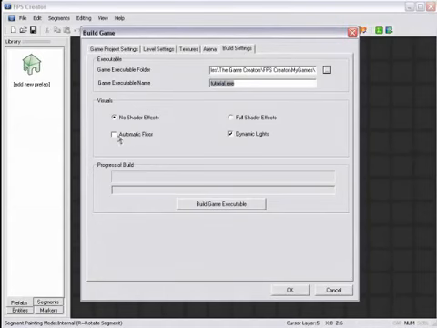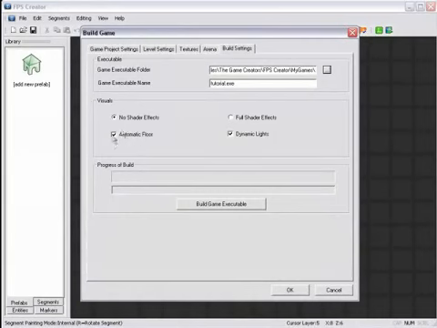Keep going here and we'll see automatic floor and dynamic lights. Automatic floor is unchecked by default. If you check it, what will happen is if you've ever created a level that doesn't have any walls and you jump off the side and you look down, you'll notice that even though you're falling, the ground is not really moving.